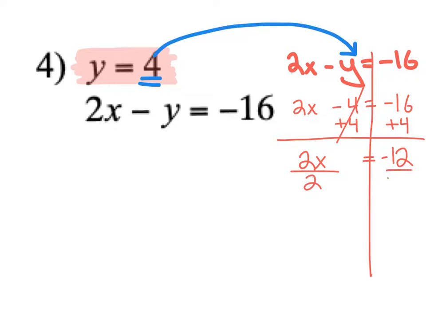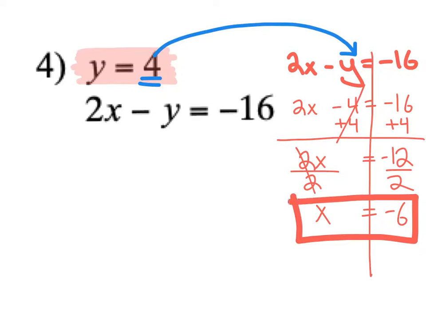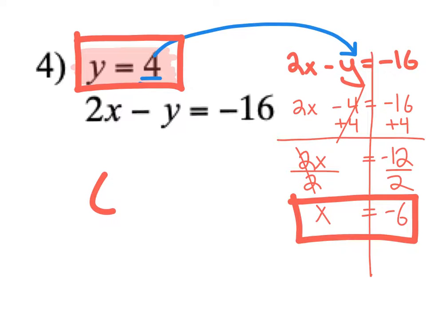My last step is to divide each side by 2. 2 divided by 2 is 1, so I get 1x equals negative 6. So I already have one answer to my problem. X is negative 6. Now I need to know what my y value is, because remember that when solving systems of equations, you're looking for a point, or your x and your y, which is where these two lines would cross. So I'm going to look at the one that I subbed in to my problem, which was y equals 4. I don't have to solve for y, I'm just told y is 4. So my answer, or my point where my lines would cross, is at negative 6, comma, 4.